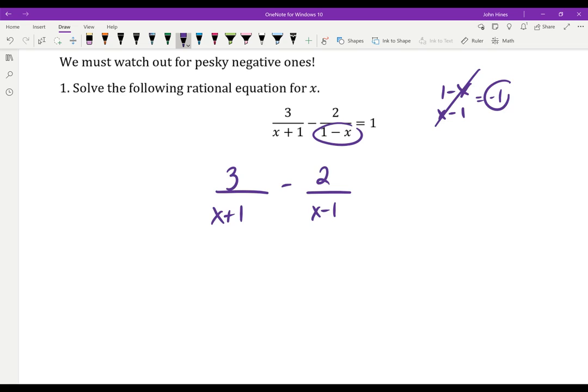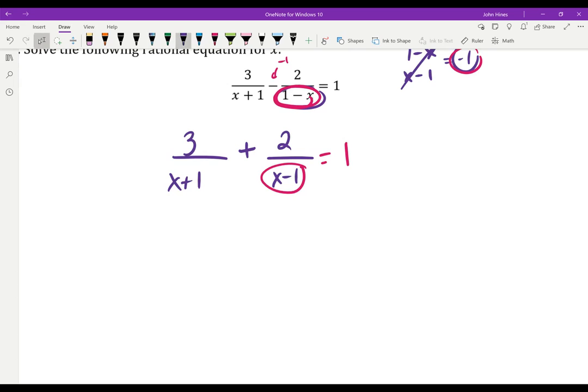So watch what I'm going to do. I'm going to put that negative, boom, right out front. So what I did there again is I took this 1 minus x and changed it. But to do that, I had to throw in a negative 1. The way that I threw in that negative 1 is I just made that minus sign into a plus. So notice that's where the negative 1 went. Because that's much nicer now, because I know I need an x minus 1.